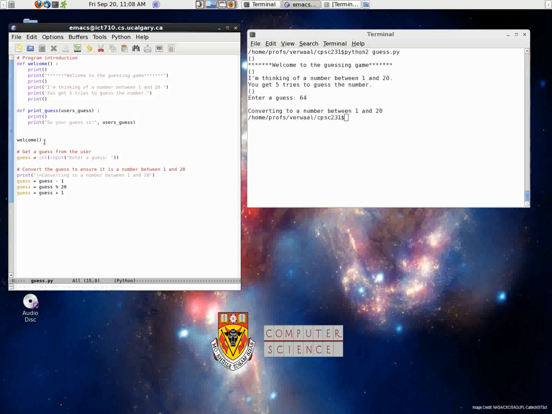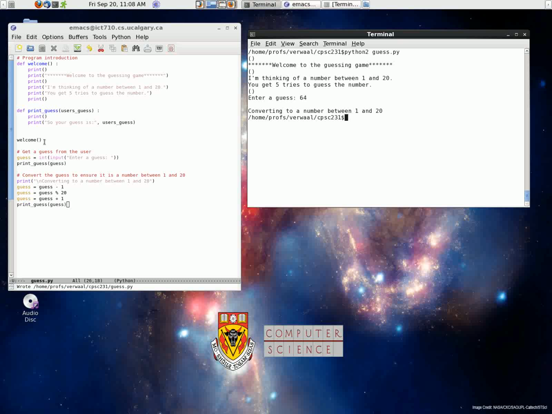So after I've gotten the guess from the user, I want to print the guess, and the guess that I want to print is the one that was actually entered by the user. And I also want to print the guess after I've done my computation.